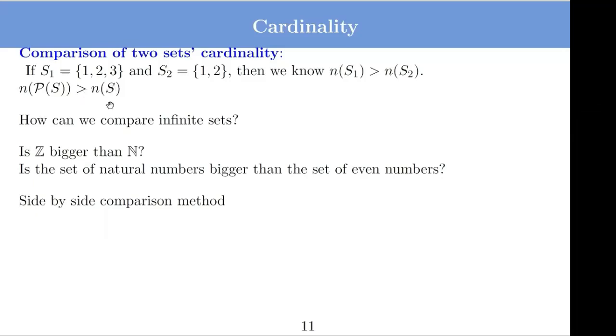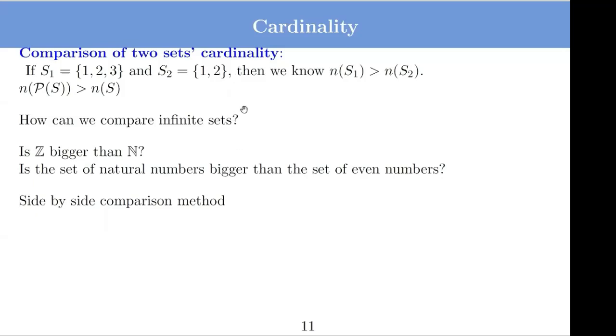You can simply say that if there are n elements, and you try to write down the subsets, you can always form subsets by taking only one element at a time. So there will of course be n such subsets, but there can be more subsets also. So the cardinality of the power set, which is the number of all subsets, is more than the number of elements in the set. Now, this is okay for finite sets.